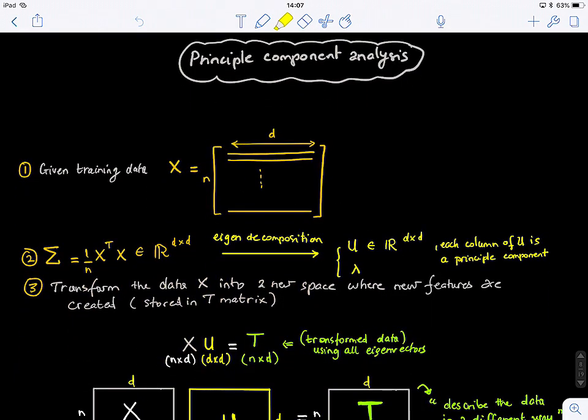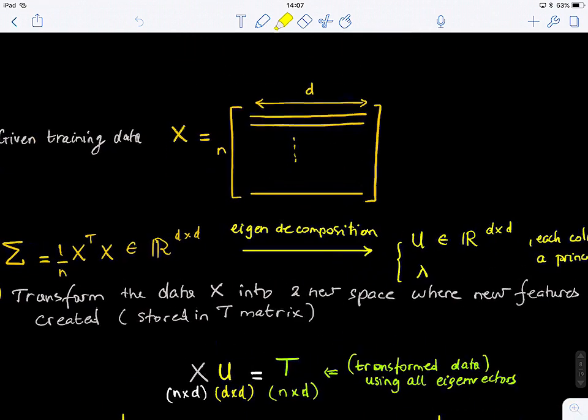Okay, so let's see how we are formalizing this as a mathematical problem and how we can use maths and optimization and machine learning to discover that these principal components, or main directions that we want to project our data onto to preserve the maximum information, are the eigenvectors of the covariance matrix of the data. Why do we have that? Now we will understand everything, and hopefully all the pieces will fall into place. So let's start with this.